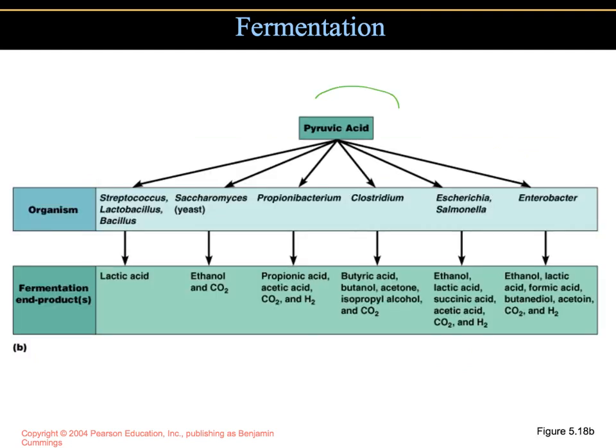So here we have the pyruvic acid, which is made at the end of glycolysis. And we can see all of the different organisms here. Microorganisms can ferment various substrates. Here it is showing pyruvic acid. We see the end product is different depending on the microorganism. The substrate and the enzymes that are present and active is what will determine the end product. The analysis of the end products is useful in helping us to identify an organism.